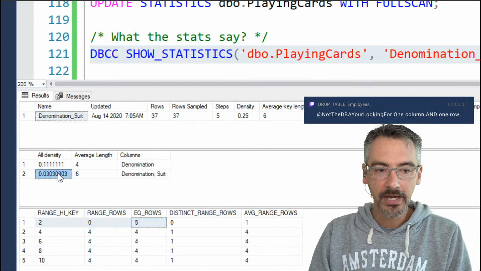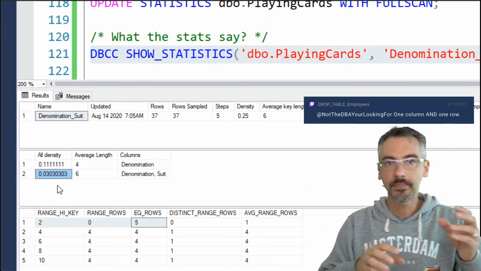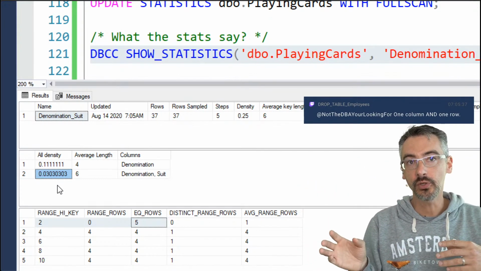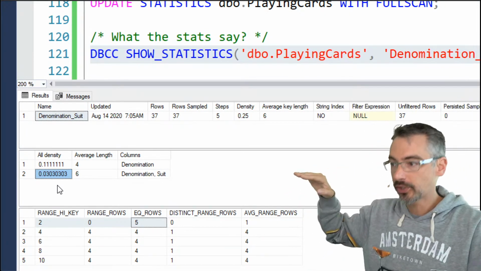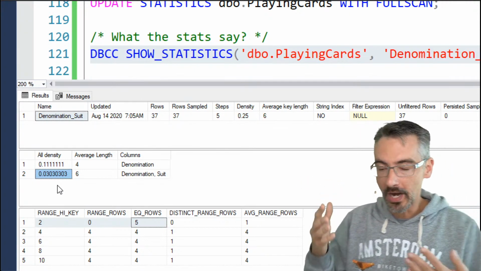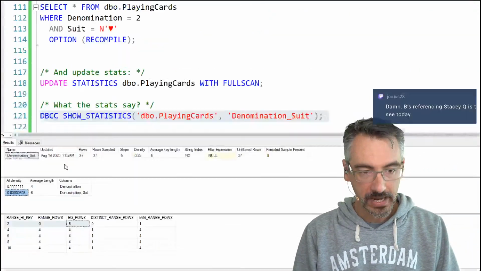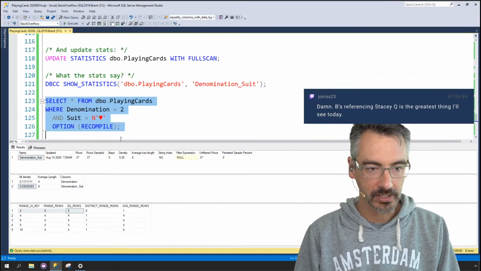Over here, my density vector has changed a little. It is telling me that things are a little bit out of whack for some of the suits, but it doesn't tell me which denomination and which suit are my outliers. So when I run this query again, telling me how many 2 of hearts I actually have, it's not really accurate.